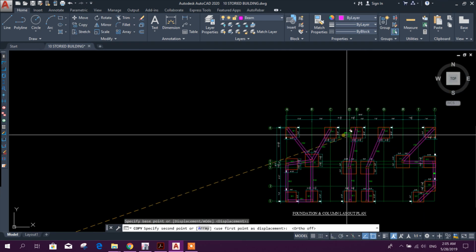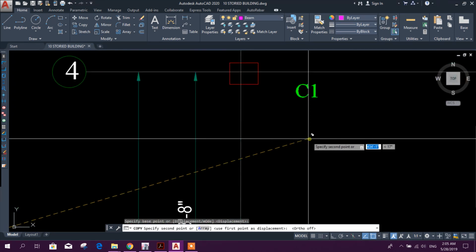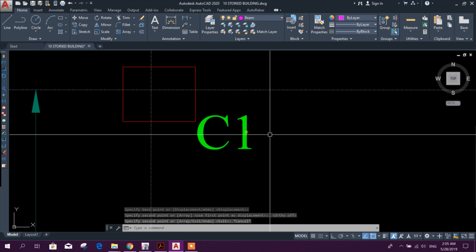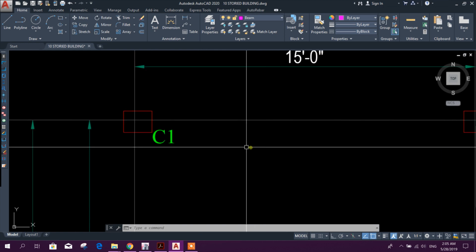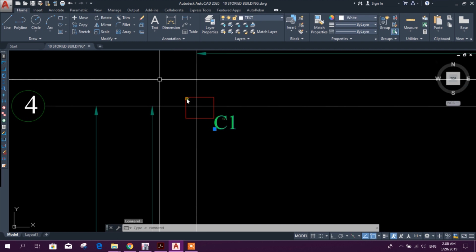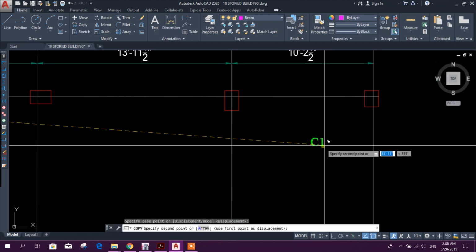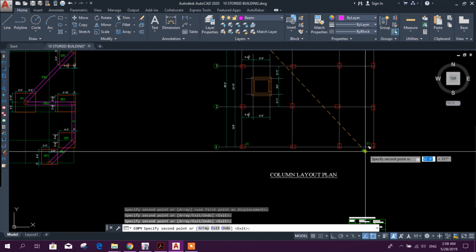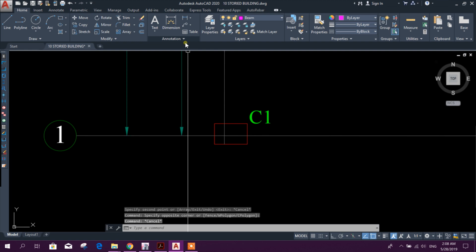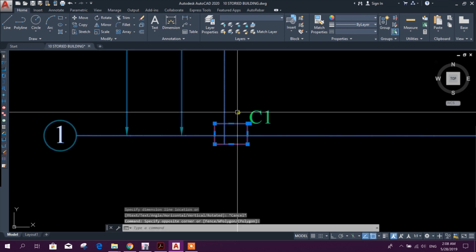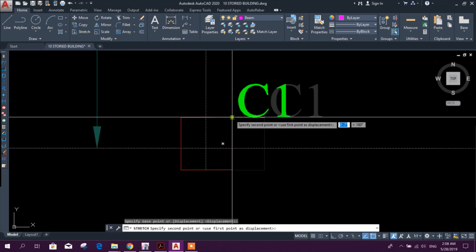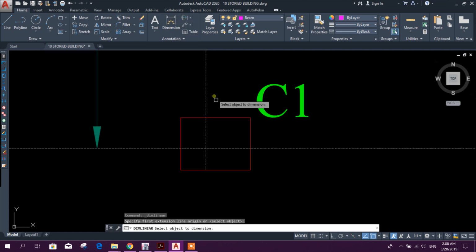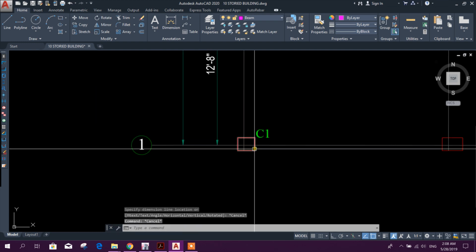We will go from small section to large section like C1 12 by 15, 12 by 18 C2, 12 by 20 or 21 C3, like this. This one C1 copy here, here and here. Three inch, 3. So now it is 15 inch.